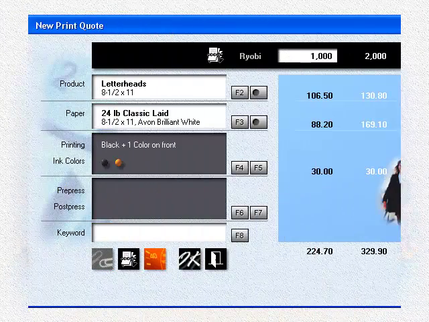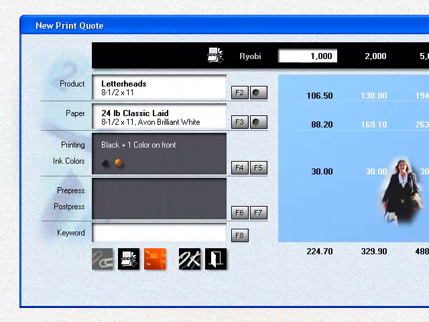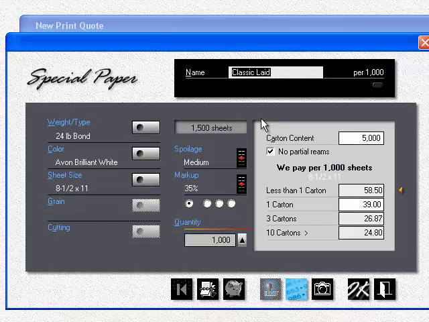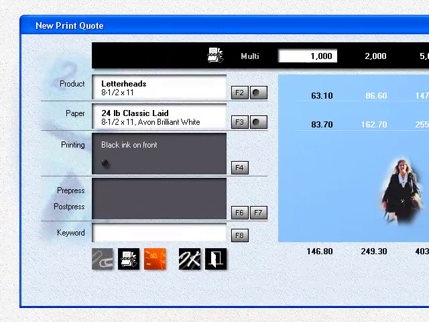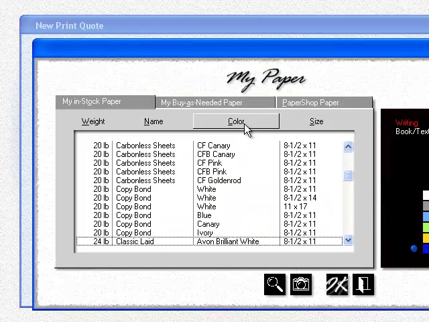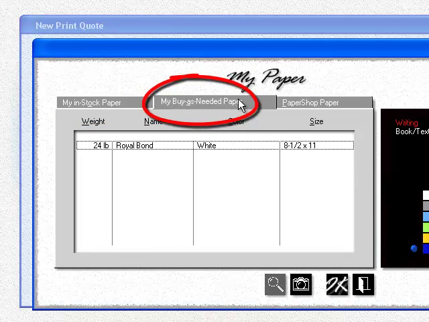Almost every printing project begins and ends with paper. You've heard the saying, not worth the paper it's printed on. Paper plays such a critical role in our business that it pays to have a clear understanding of how pricing affects our profits. MorningFlight divides paper into two separate categories: paper you keep on hand and paper you buy as needed for a specific job.